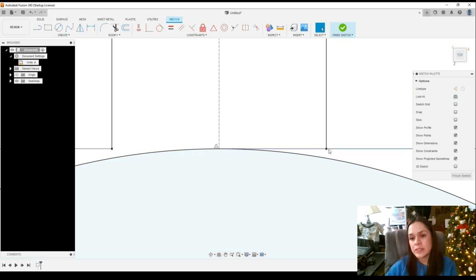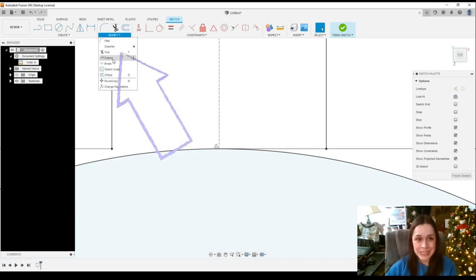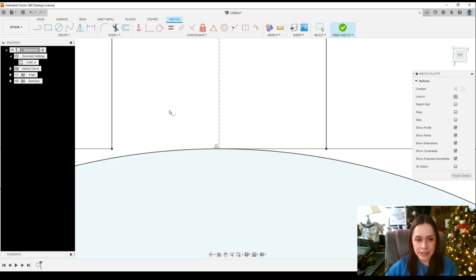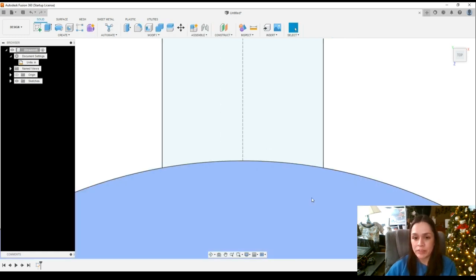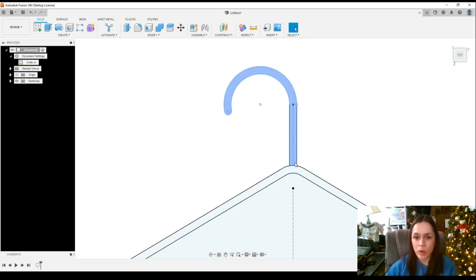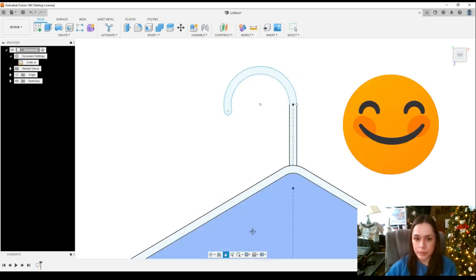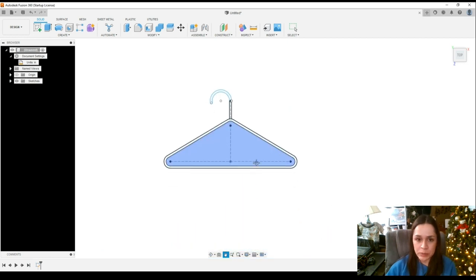Now we could either draw a line that extends from the endpoint of this line down to the arc, or we could use another tool that I really love. If I go up to modify, under trim is the option to extend. So I'm going to left click on extend. I'm going to left click on my left line, and notice how it extends all the way to the next sketch. And I'm going to do the same with the other side, and that's going to fully enclose this top piece. So I'm going to left click on Finish Sketch. Notice when I hover over this piece now, it's blue. I'm going to go ahead and center my piece here.